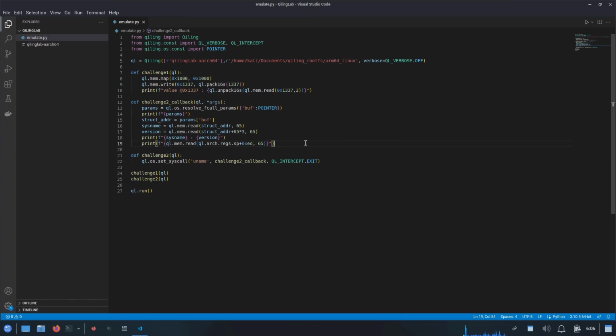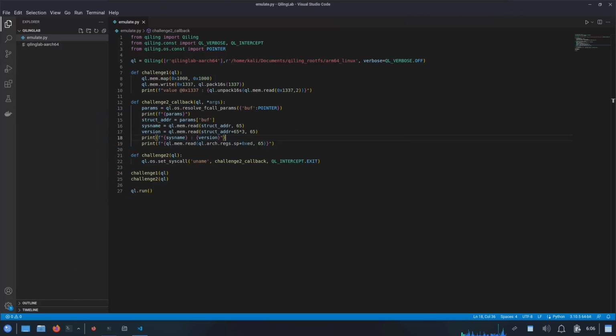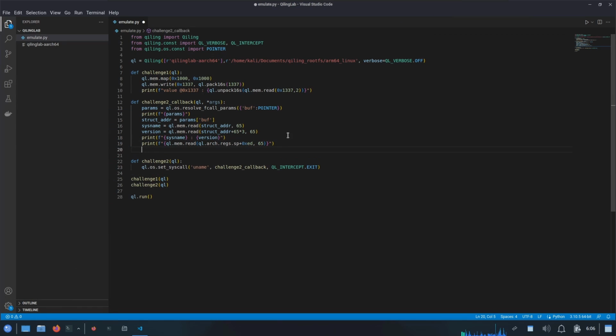Now, all we need to do is modify this version field in the structure to the challenge start string instead of this string, right? So we can use the write method of our memory API, ql.mem.write.